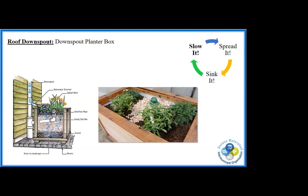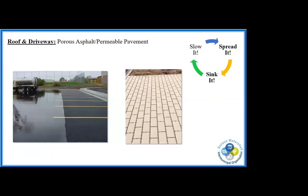But the nice thing about both the rain garden and the planter box, even if they do get overwhelmed, it's really that first flush that contains a lot of the pollutants associated with stormwater. And while we're talking about limiting the transport, the nice thing is when you intercept that water, you're really capturing the majority of those pollutants in that initial first flush. So even if you're not capturing all of the water runoff, you're at least slowing it down initially, and you're capturing the majority of the nutrients, or the pollutants, initially as well. So this can be applied to both a roof and a driveway in a similar situation where you don't have a lot of yard to direct your roof gutter into.